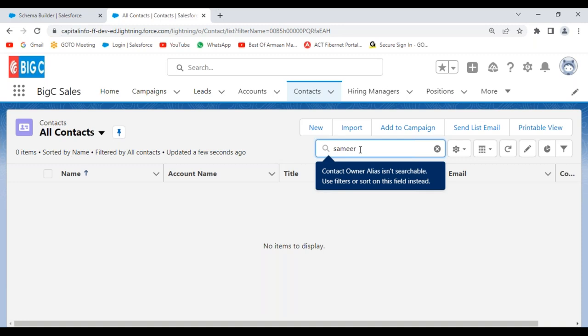Now tell me, this behavior is available where? In master detail association. Upon mapping the master detail association, this kind of behavior will be available. But this additional behavior has been given by Salesforce between account and contact only. So between this account and contact, even though we have the lookup association, upon removing the account record, related contacts will be getting deleted automatically. Then how is it possible? Lookup association won't do that.